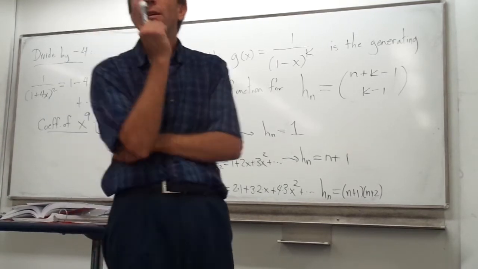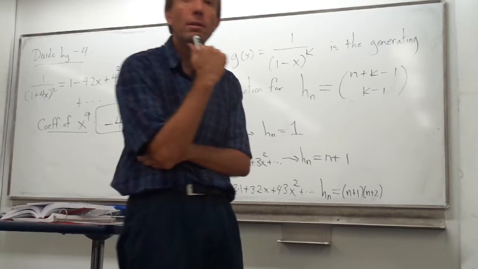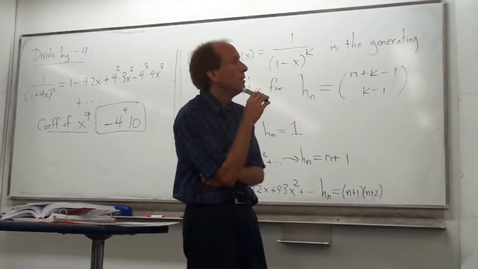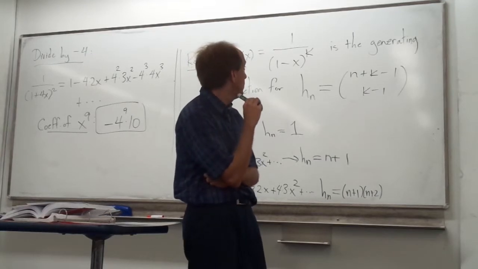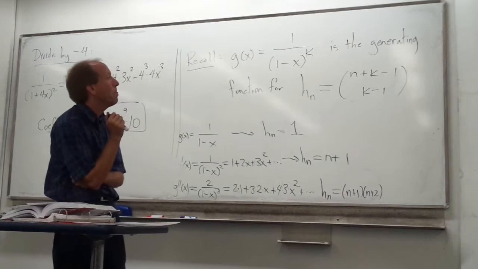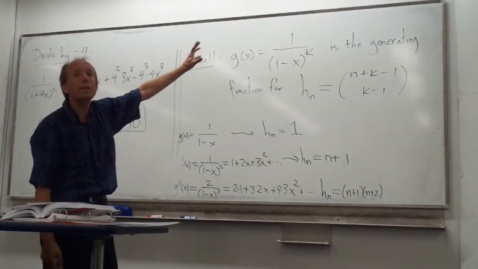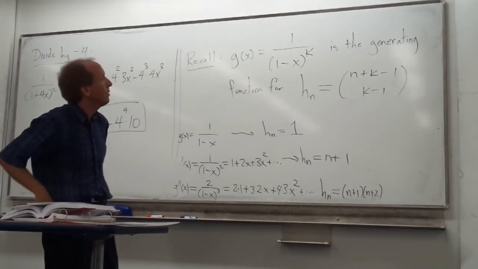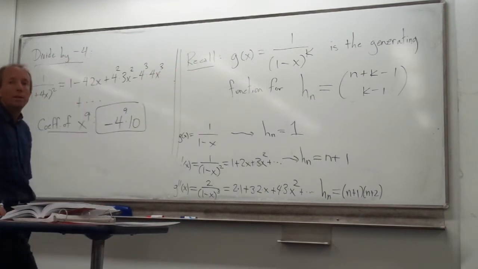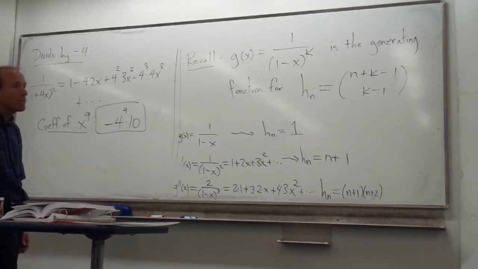Did you have a question, Joseph? Yeah, I was saying alternatively, couldn't we just say y equals negative 4x and then plug that into our handy g of x equation right there and then just pull the constant out of that and raise it to the power we're looking for? Yeah, you can also tweak this expression too. Exactly. You know what value of k you want. You just have to replace x with the right thing. Yeah. Lots of ways to do this.